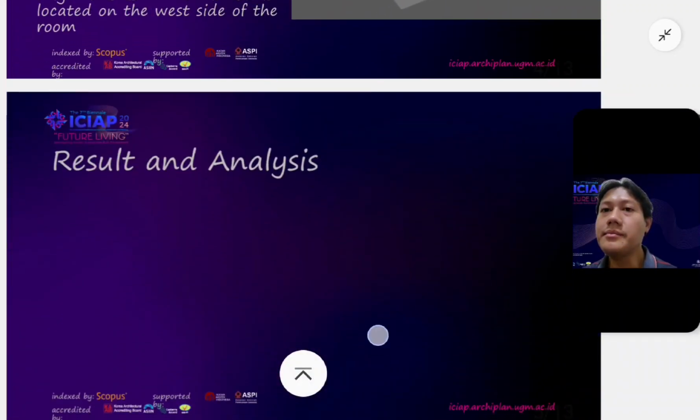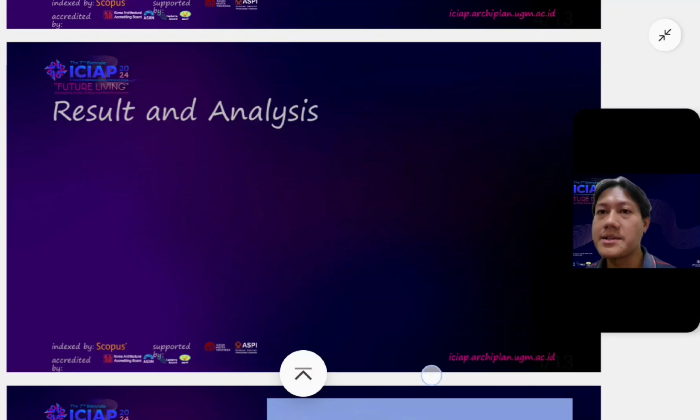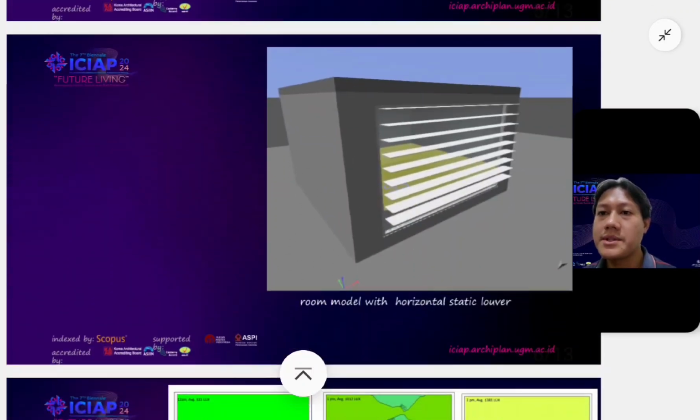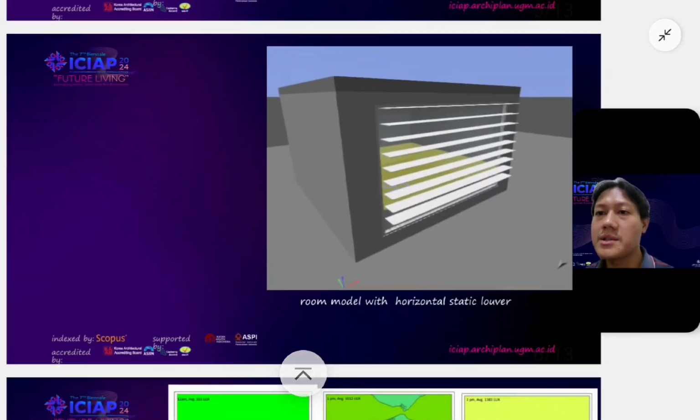Next, this is the result and analysis. First, this is the room model with horizontal static louver. From recent research, there is a lot of proof that static louver is more optimal for high latitude of sunlight.